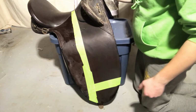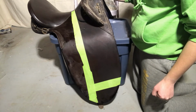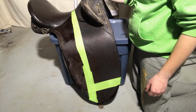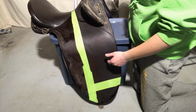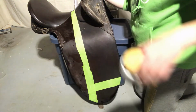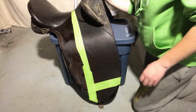And I'll clean the rest of this thing up probably in a couple of weeks actually, because we're going to use it to demonstrate a couple of different things for some other people. But this will be cleaned up again. Maybe I'll do a time lapse of the next time I clean it, probably all with this stuff, maybe with this other stuff, but I'll decide later.